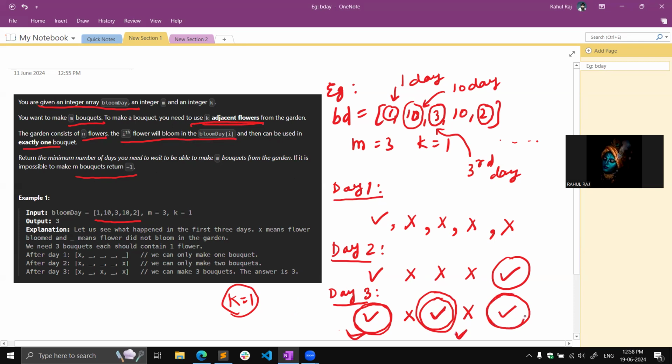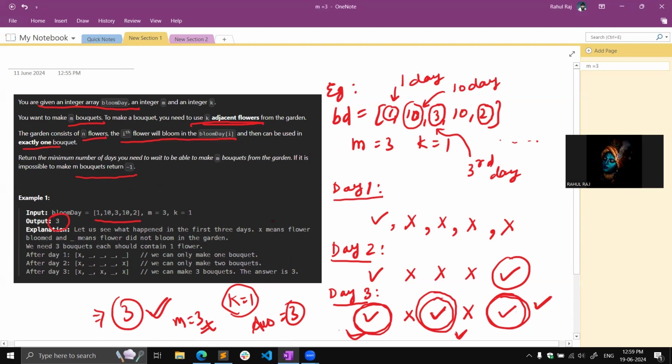Here also K is equal to 1 because there is one adjacent flower, so another pack of flowers can be collected to make another bouquet. So in all we have 3 bouquets which can be formed on day 3. So it satisfies our criterion, that is M equals to 3. So we can say that the answer is 3, and that's what is given in the output.